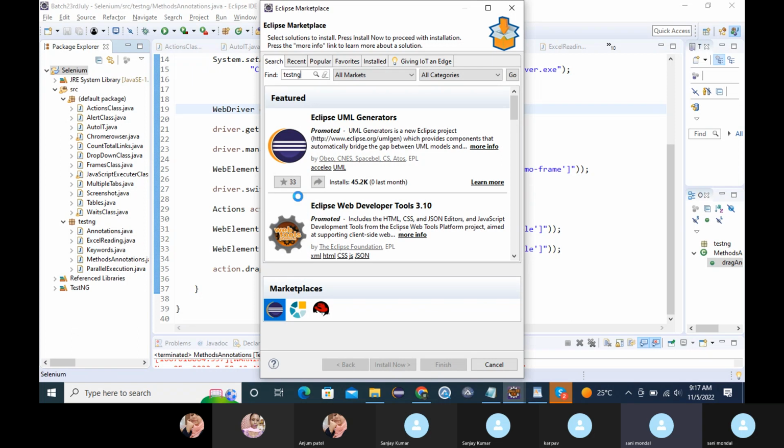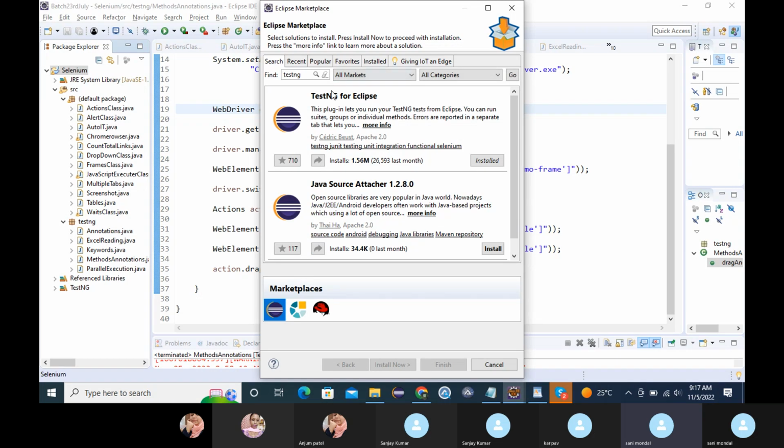Then you have to search TestNG, just write it here and click enter. Then you will see TestNG for Eclipse.